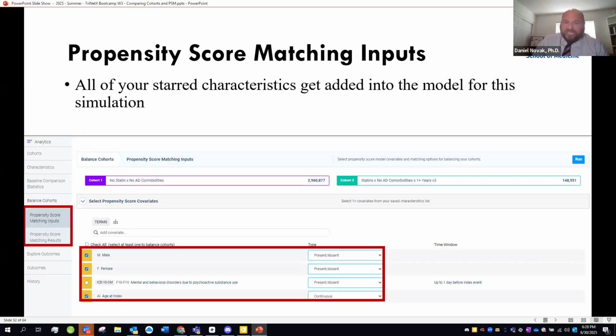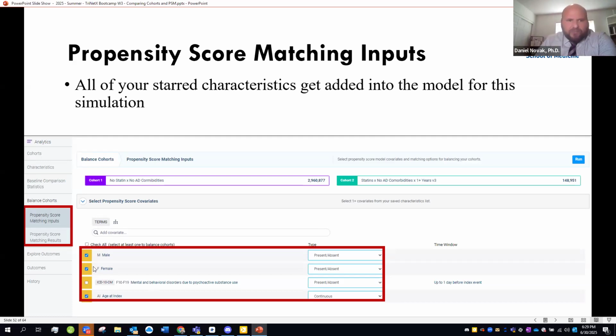So once you've selected all of those factors and brought them in, you've looked at your baseline comparison statistics to see if there were really statistical differences between them. You can now run, using the balanced cohort menu over here, what you can think of as a simulation of your propensity score model. What's useful about this is that before you spend all the time adding all of these propensity score features to it and making sure you're getting everything in there, you can use this feature to determine whether your model is actually going to help you control for some of that variance.